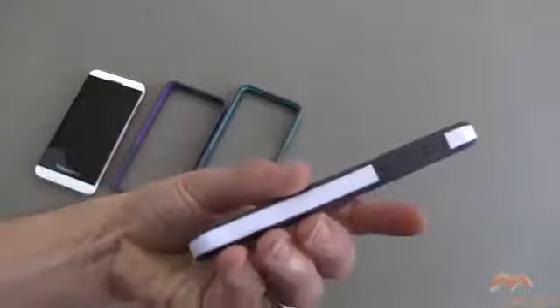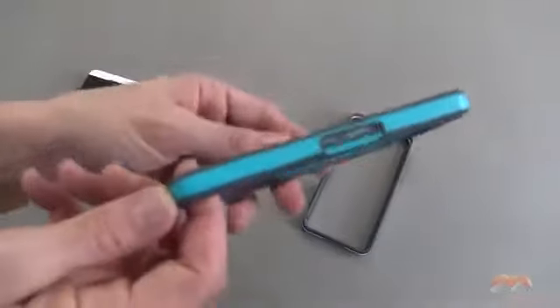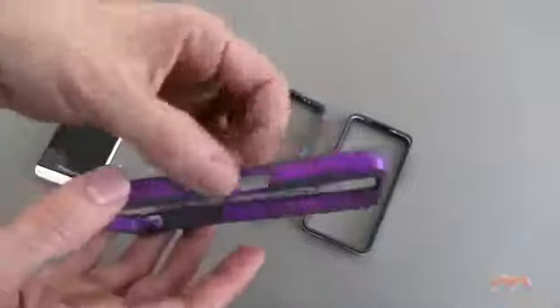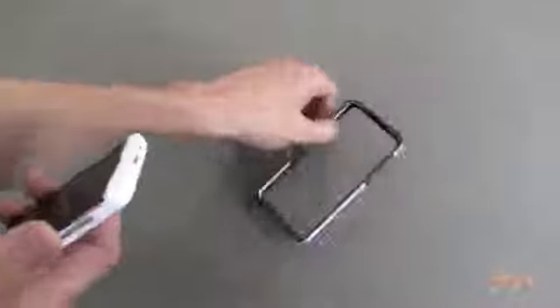I've got it in three different colors: white and this is kind of a grayish or a charcoal color, I would say. It's matching up really nice with the Z10. There is also a teal color here, and all of these colors look really rich and kind of glossy, and I really like the way that they've finished these cases off with that look. And then this is a purple and kind of a charcoal or darker gray color. Now I'm gonna take these two out of frame for just a moment because I am gonna demo this for you guys with the white on white because I think that looks really, really slick.